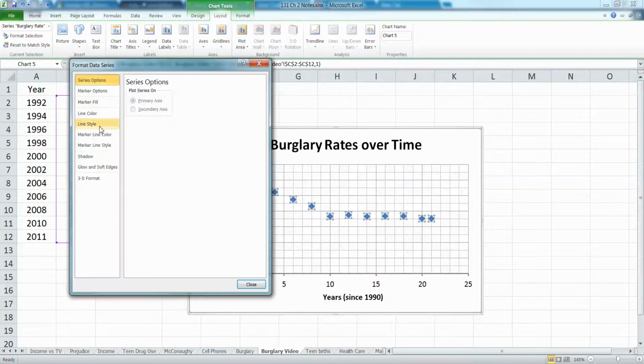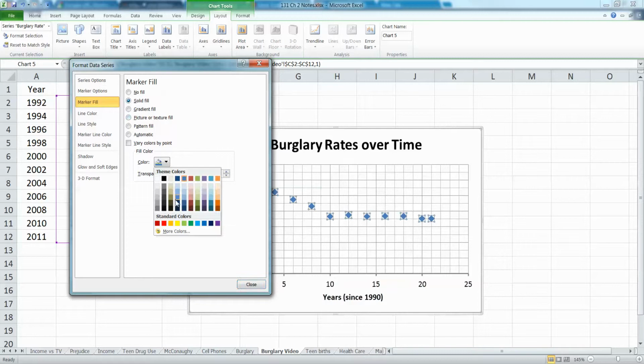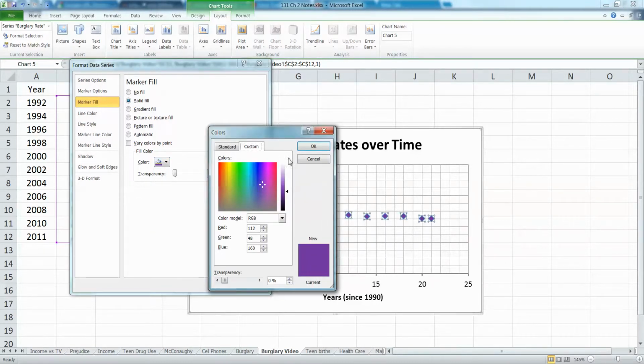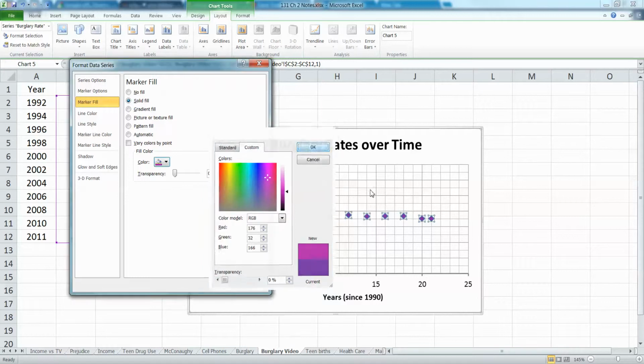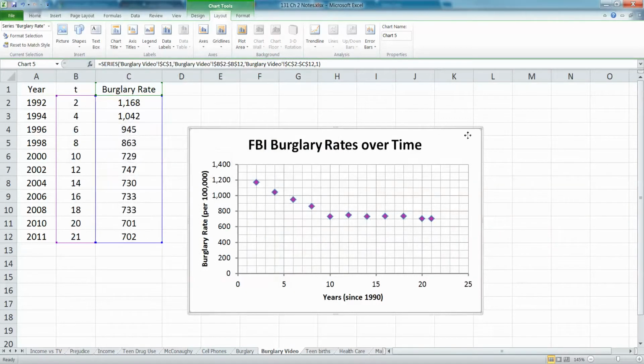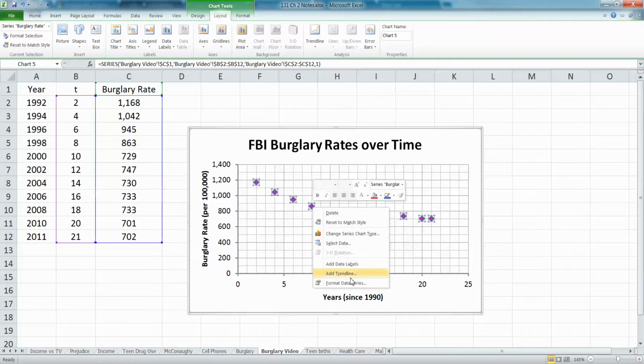And I don't like those dots. I don't want them blue. Blue is boring. So I'm going to choose marker fill, solid, and I want to pick red. Nah, that's not pretty. How about purple? You see, you can play around in here for hours. It's really kind of sad, you know. If you're a math nerd like me, you could spend way too much time picking your colors for your dots. All right, so I've got blue lined pink dots.